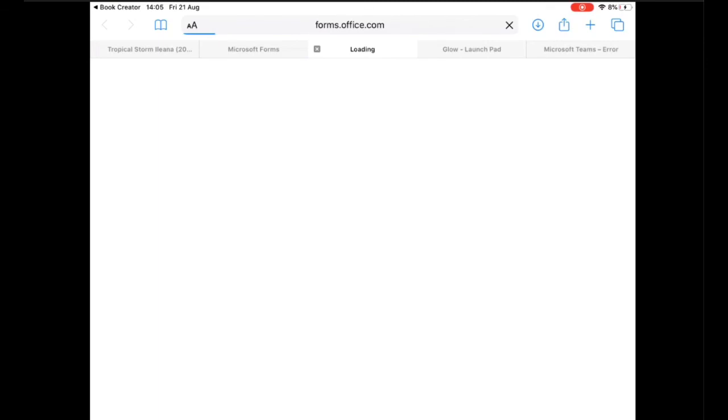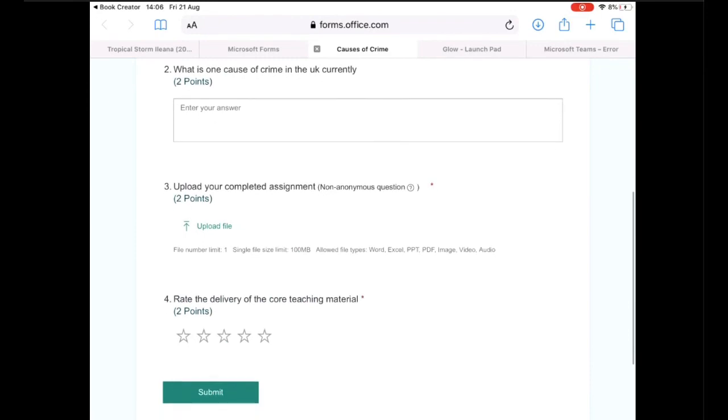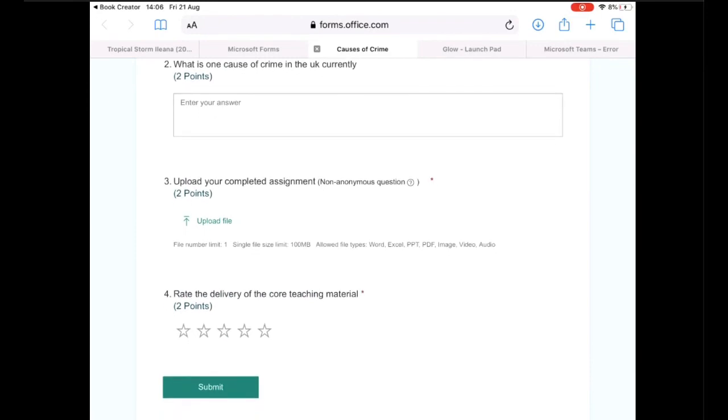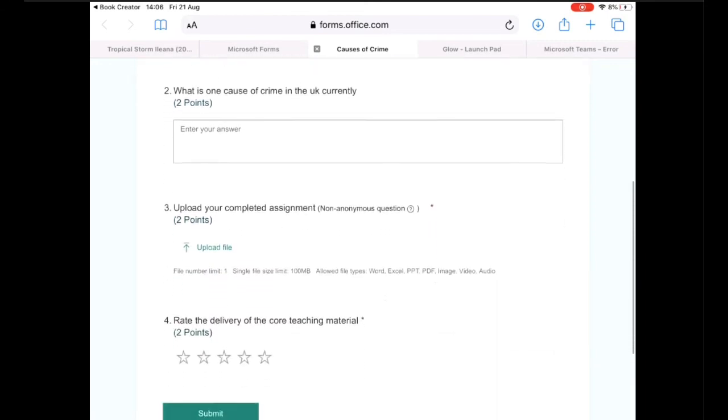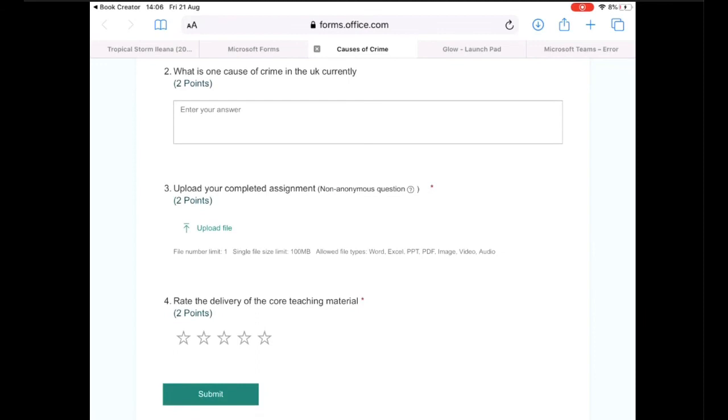As I say, you can do your plenary where they can upload their completed assignment, and they can rate the delivery. That's another one that's really useful at the end of a lesson because it can give you feedback on their understanding. I used to use it quite a lot when I was teaching last year for pupils to give me feedback on my delivery and how good they felt I was as a teacher in that lesson, how I performed, and it allowed me to rate myself overall on the quality of my lesson.